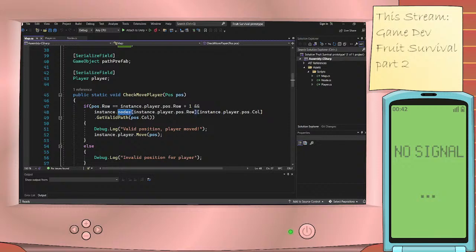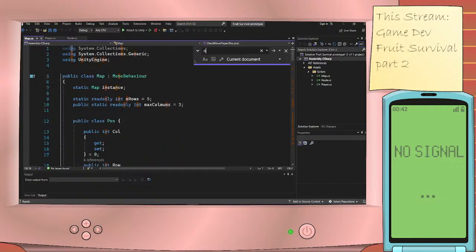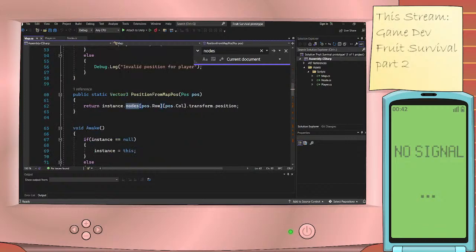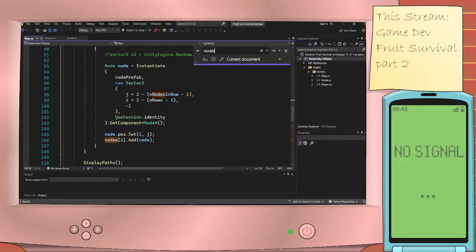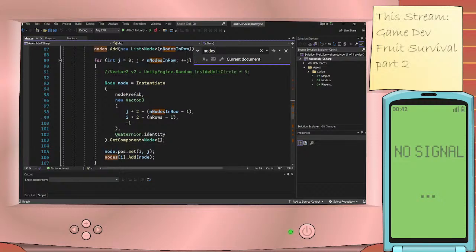Here you can directly access the thing and get the valid path, and call whatever methods you want in the node script. Before, I really had to go through a lot. So you can see how much simpler it is. I can just get the component when I create the node, and from here on out I can just call methods on them.